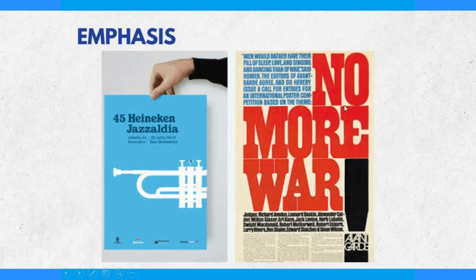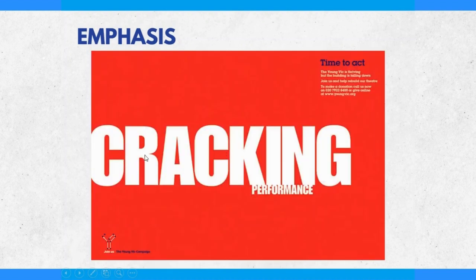Look at the one on the right side, you can see this particular text is very bold and has a bright color. This red color is a bright color, so this gives emphasis. You're most likely going to see this before you think about reading anything else in this particular design. So by using size and color, you'll be able to establish emphasis on this particular text here. The same thing here, the size, kerning, and the dead space around it gives emphasis to this particular text. You're likely to see this before you see any other part in this design composition. So you can use that for emphasis.